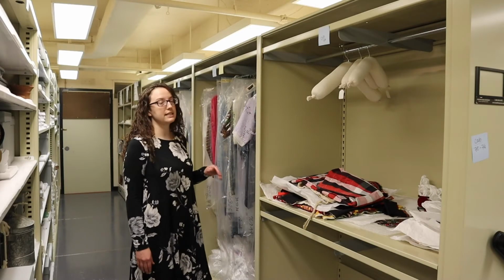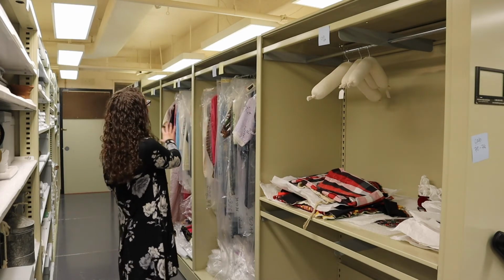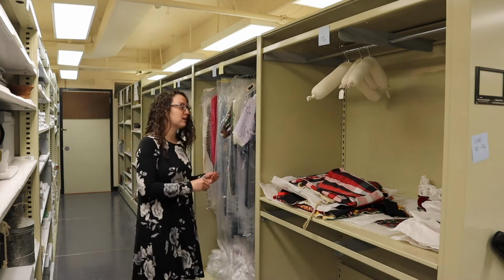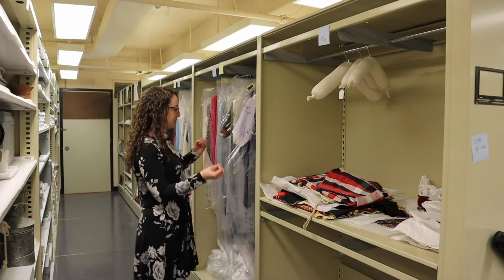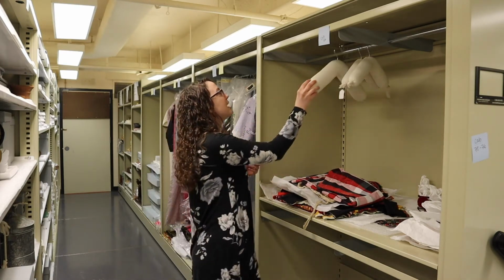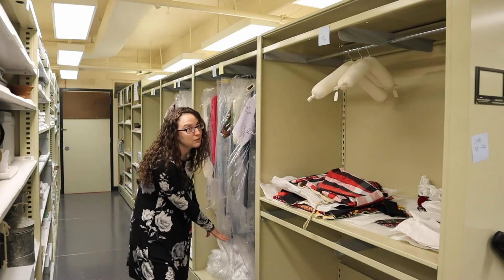One of the last phases of our IMLS project is to rehouse our garment storage. As you can see behind me, we have these nice four units for our garments. And right now our garments are not very happy in the situation that they're in. Some of them are not on great hangers. They're in these plastic bags, and we're not really sure if these are archival. So the next step of our museum project is to take these really wonderful padded hangers that we've gotten from an archival resource and to start the process of rehousing each and every one of our garments that you see up here already on hangers or down here at the bottom that are folded up.